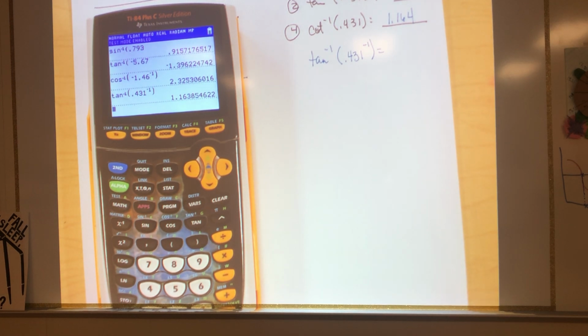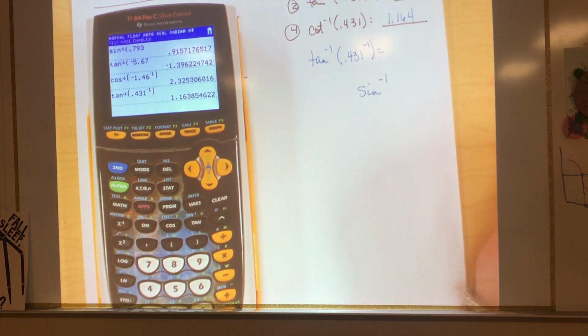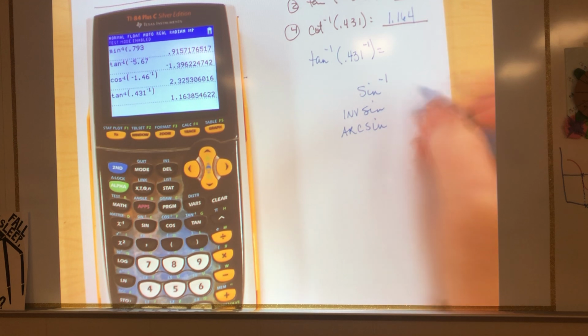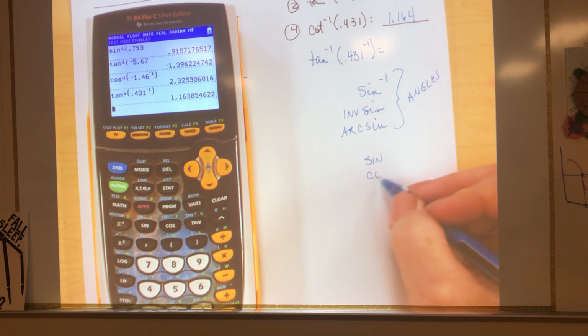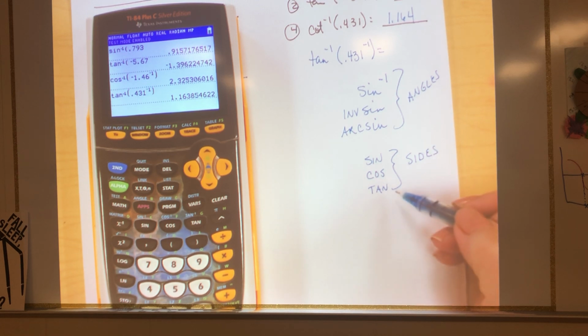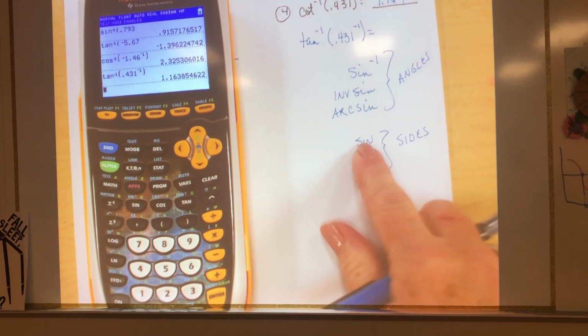Questions? How do you know if you're trying to find an angle or a side? Okay, so anything like this, this, this, these give you angles. Anything, just the regular old function, like this, these give you sides. You'll have the angle, because it'll say the sine of pi over 2, the cosine of 230 degrees. You see what I'm saying? If you're using these regular functions, then you're going to know the angle, because that's the only time you can use it.